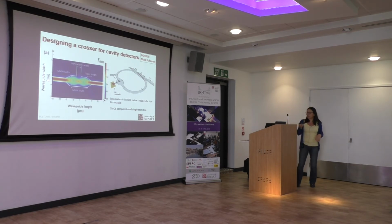This is exactly what we are doing, and these crossers, according to our knowledge, are the smallest and basically quite low reflectivity and crosstalk structures we could find in the literature. And again, I want to emphasize, we don't have any extra step to create this. It's just single step etching.